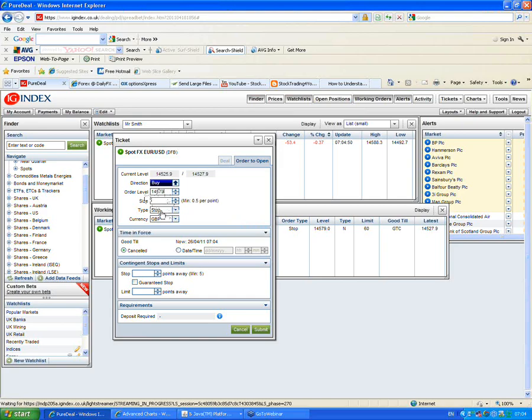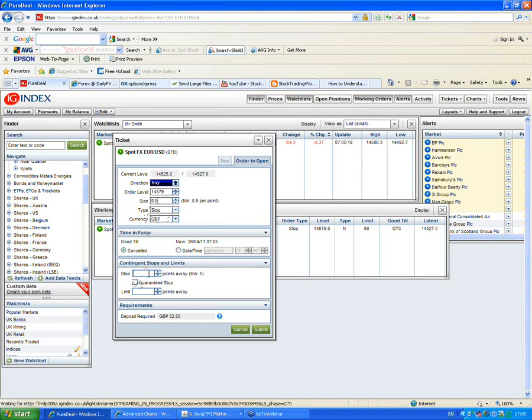Then it asks you what size of contract you want to trade with. Like I said, I always advise beginners to start with 50p per point. So you put there 0.5, which is in a sense 50p per point. Obviously, if you're trading with 3,000 and above, you can go with 2% of your capital per trade. But for beginners, just to make it easier, you just stick with 50p per point.